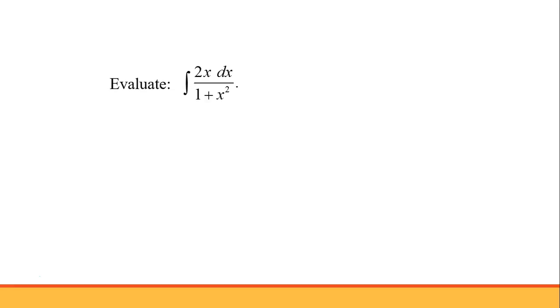Substitution works as an integration technique if we can make this integral fit into one of our basic integration formulas. So sometimes the trick is figuring out which basic integration formula we're going to be able to use. Now in this case, this is the basic integration formula we'll be able to use. And the hint here is that the derivative of the denominator, the derivative of 1 plus x squared, is something that we see in the numerator. The derivative of 1 plus x squared is 2x. So let's see how that works with substitution.